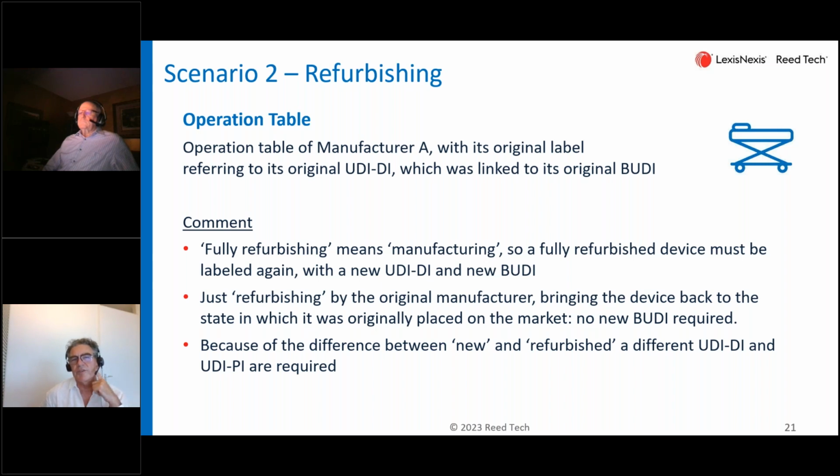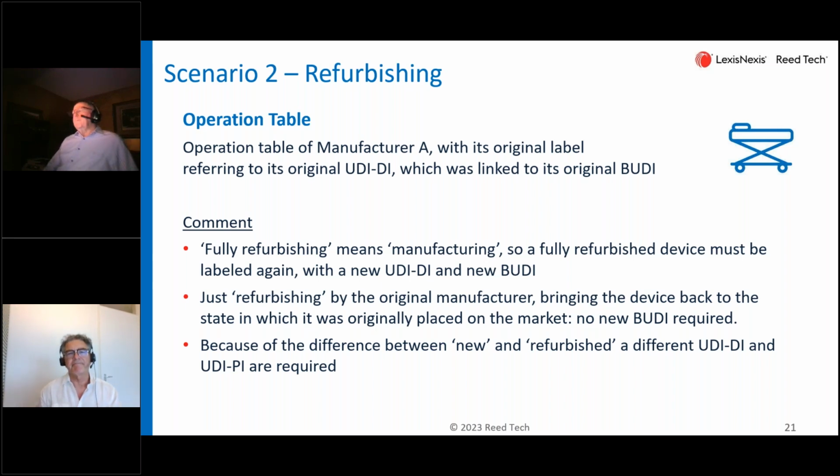I certainly would do that, because the label will refer to either the production date or a batch or whatever, which is no longer applicable. So you need to replace that label. And I would highly recommend using a different UDI, just to make a difference between a new and this refurbished device.